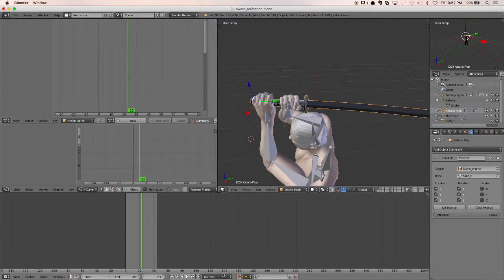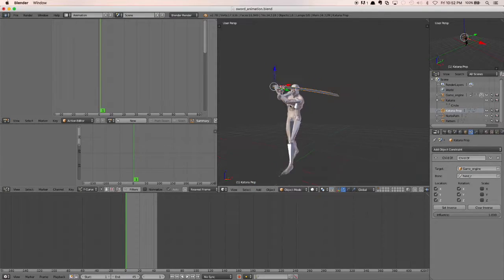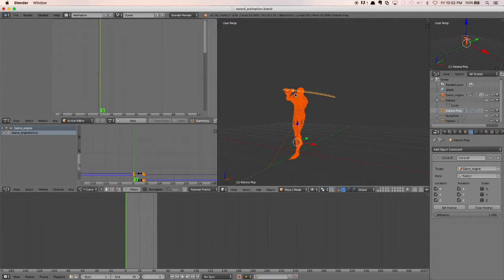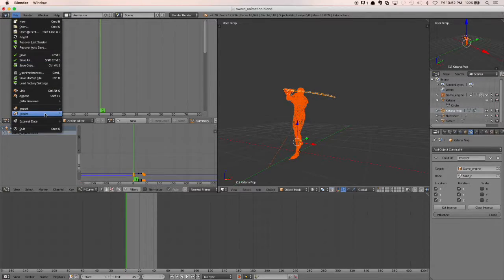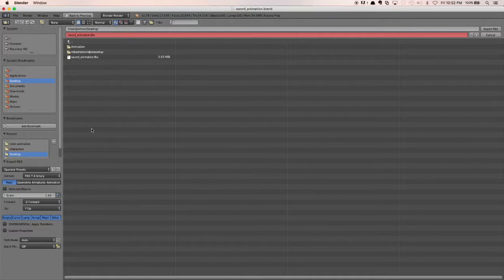Okay, so when you're ready to export, you want to select just your character so we don't export anything unnecessary. I usually like to go into wireframe mode and then select everything, and then go to File, Export, FBX. Here are some settings that you'll need to have the mesh work properly in Unreal Engine. On the main tab, you just want your armature and mesh, so you'll need to hold shift and click the mesh as well, because if you just click it once, it doesn't select more than one. So you hold shift, click armature and mesh, and choose selected objects.